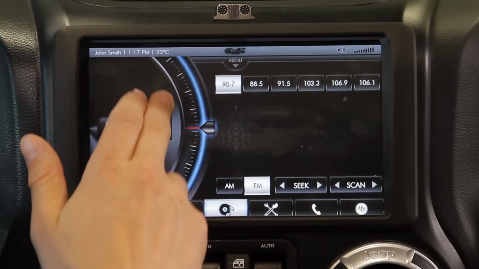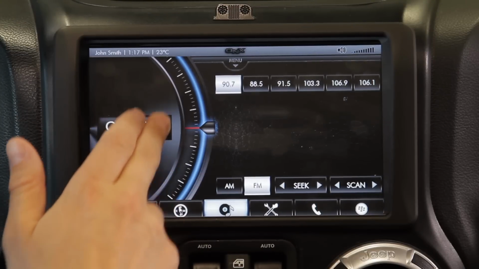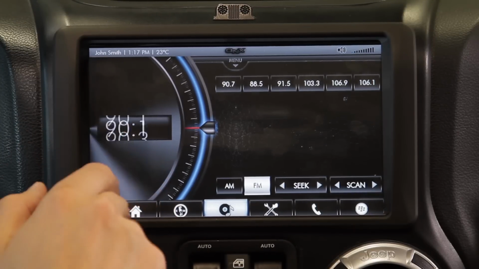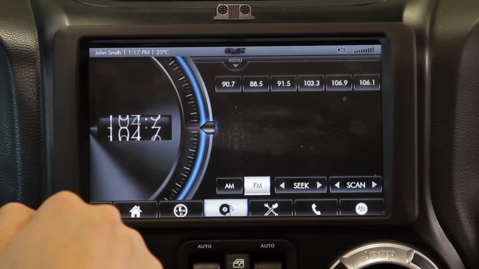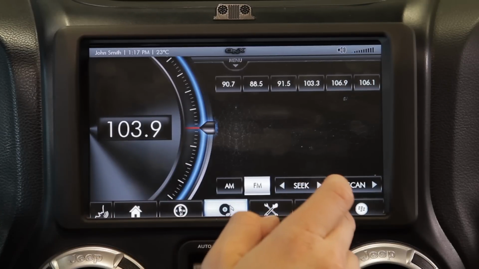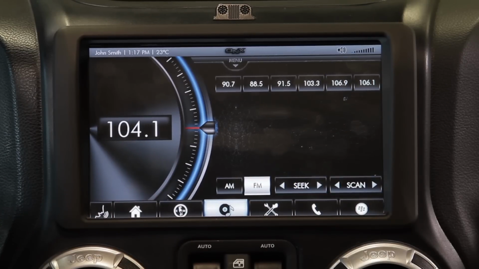Of course, if you wanted to grab this widget and spin it around as well, that's okay. You can give it a little flick, flip through different stations as well. And we've got things like seek and scan also implemented in this. So it really shows that although this is a browser engine running HTML5, you can still interact with native services as part of the automotive platform.